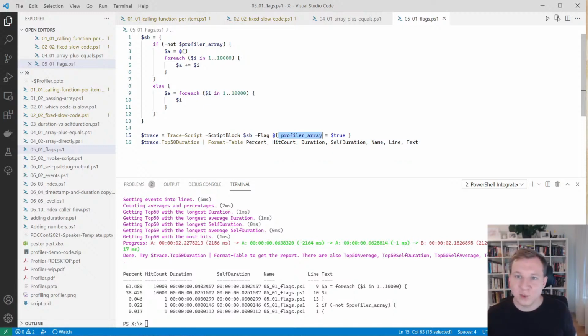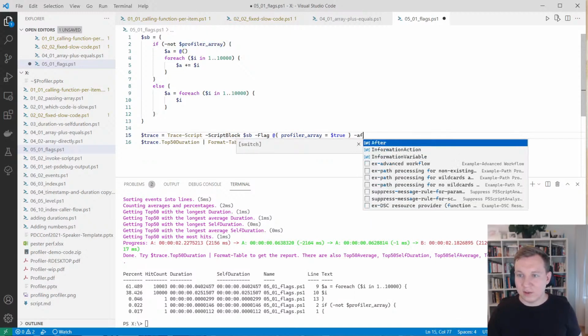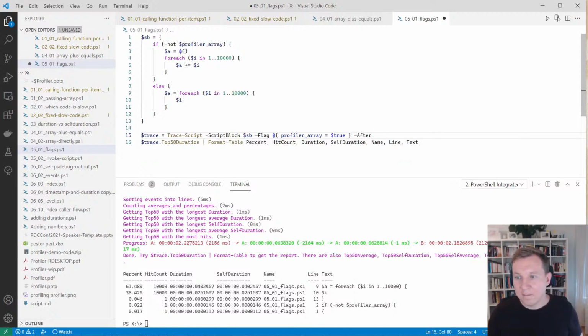And I usually use this when I'm looking into a bigger problem, and I try to see, this is how it ran before, this is how it will run once I'm done optimizing it. And this is a hash table, and this represents the side that's after. So if this is set to true, this variable will be set to true when we specify -After, or when we don't specify anything. And you can also see in the output this A and B. Those tell you if this was run with the after setting or the before setting.